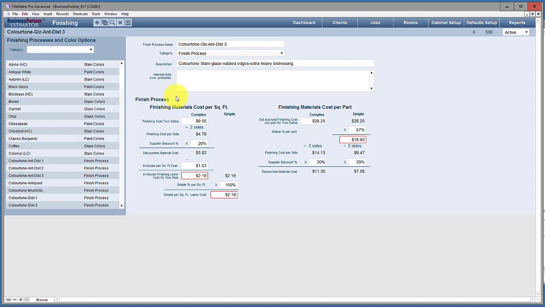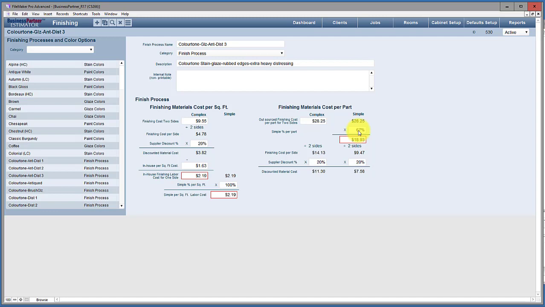All right, so let's get down to the meat of this portion. As always, I want to review the math that goes on here on this page. And this one's a little different than some of the others because we have this complex and simple component. None of the other databases have this. And you see here we have a percentage entered. In this version, there's nowhere for you to edit this default. It's just an arbitrary number we chose. It can be changed per finish, but most people don't.